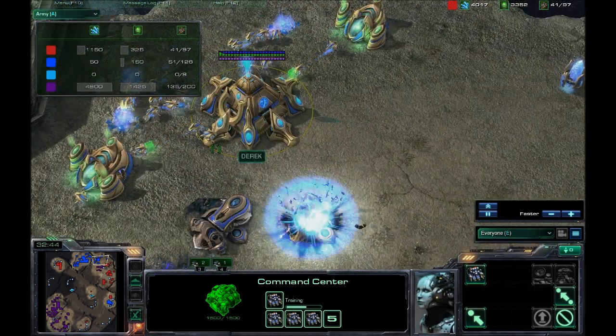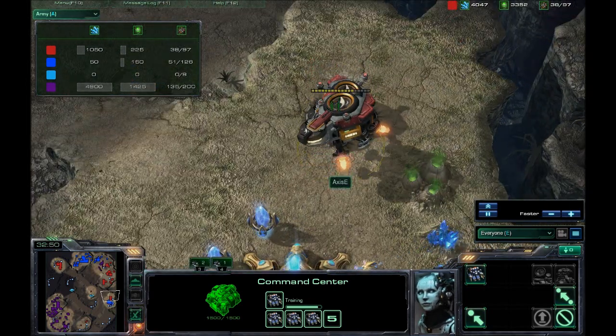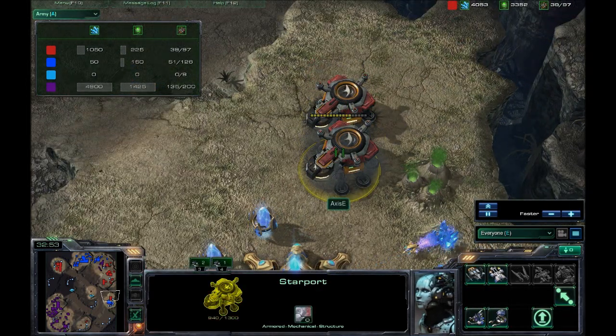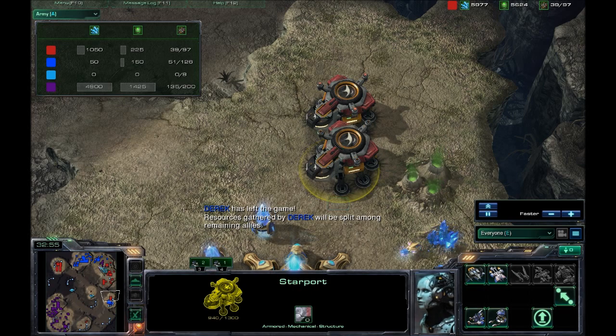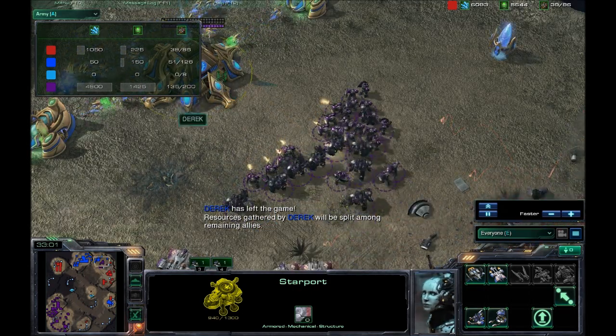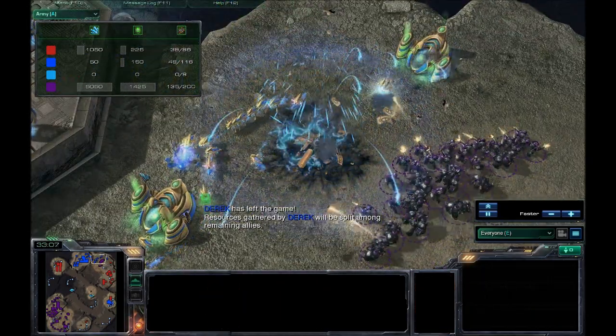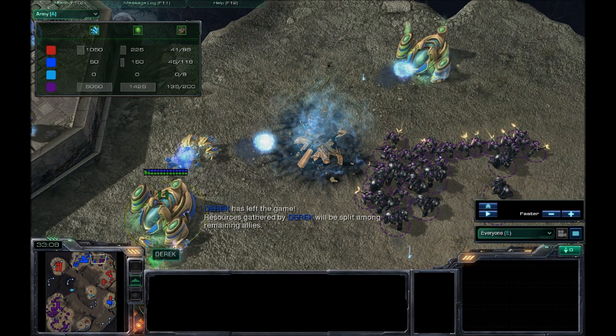I'm trying to take out the mining facilities here. Axis E goes for, this is pretty common. And Derek just left the game. Yeah. So let's go ahead and pause it right there. It's the 33 minute mark. This is going to be a long video. It might have to be split into two.